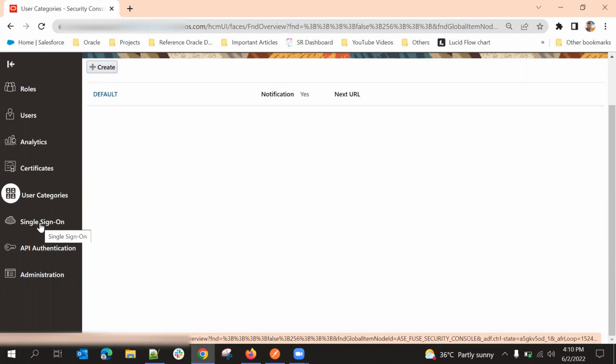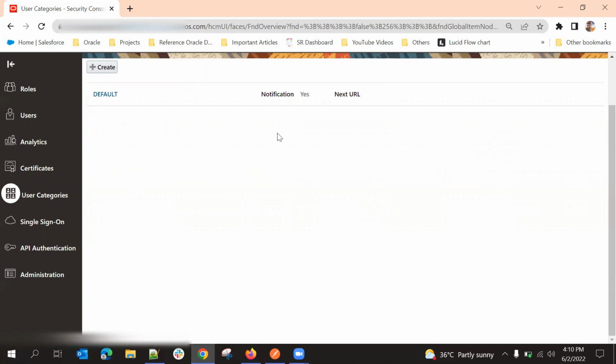Suppose if we have an Outlook email, and we need to log into the same application with the same login, the user doesn't need to enter the login information, because with the same email he already has the access here. So it will be automatically logged into the application.